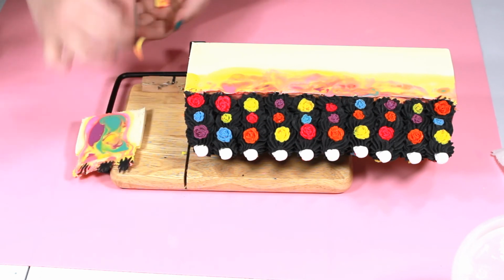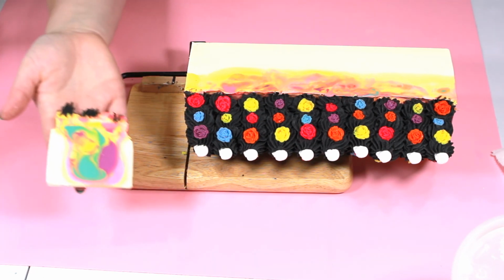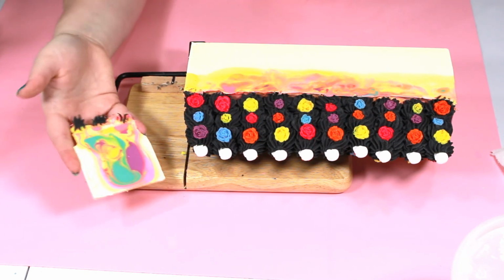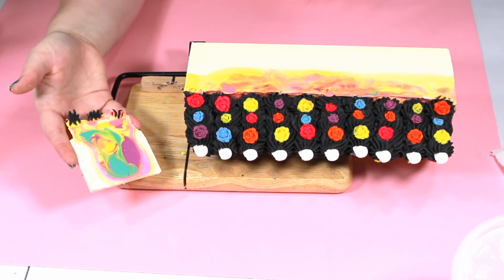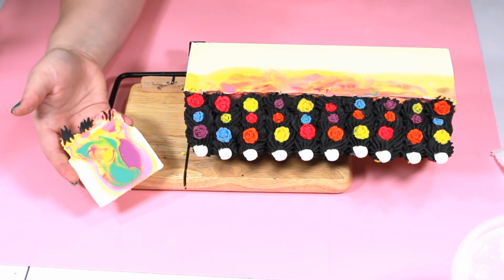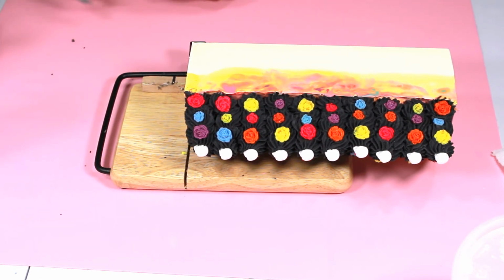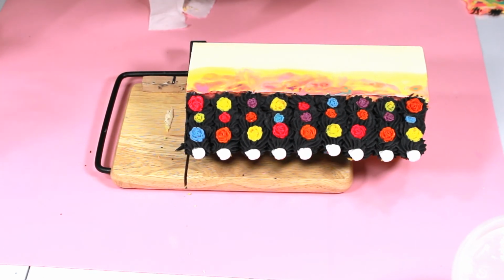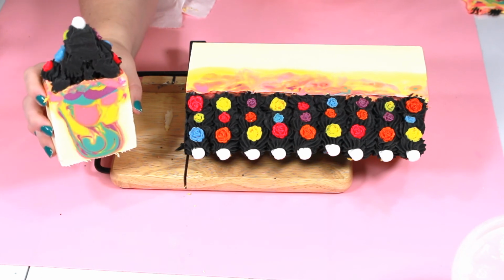Huh, that doesn't look as bad as I thought it was gonna look. Wow. Okay, so this is what the little end piece looks like. I'm not gonna lie, it definitely looks a little different than what I had intended, but it kind of looks cool. Doesn't look completely terrible. So I guess that's a little ray of sunshine. So we'll see what this bar looks like. Okay, oh wow, okay. That one kind of looks pretty too.